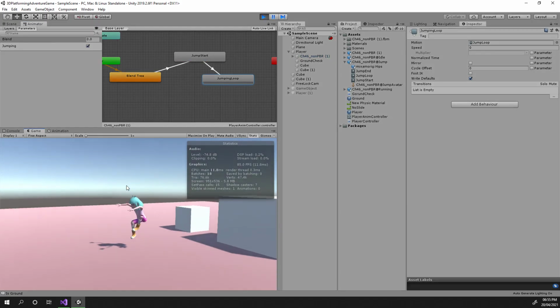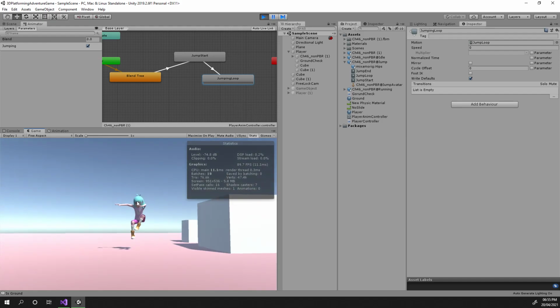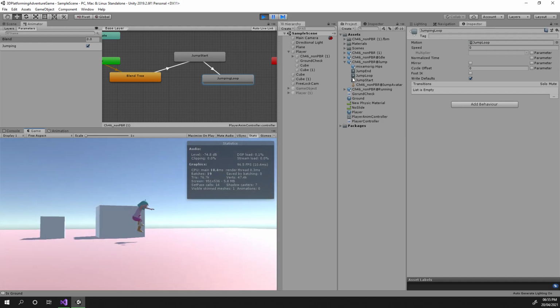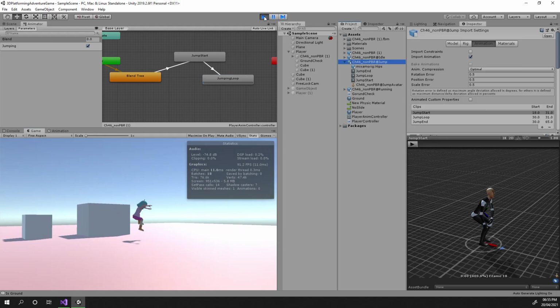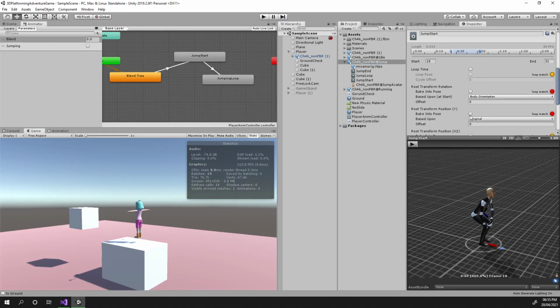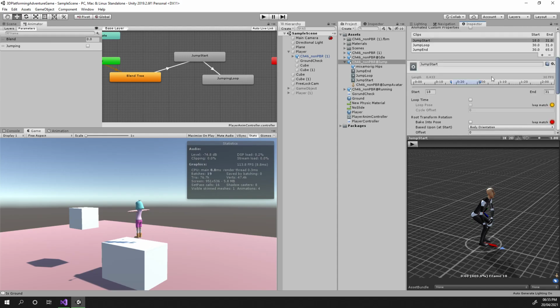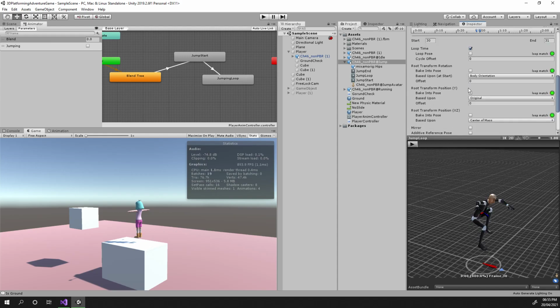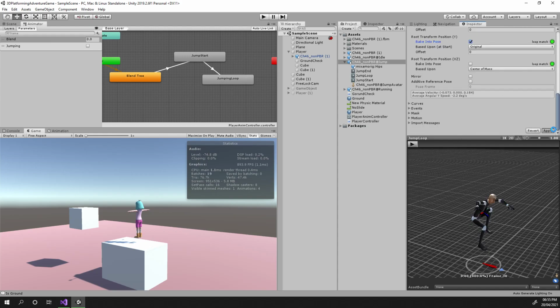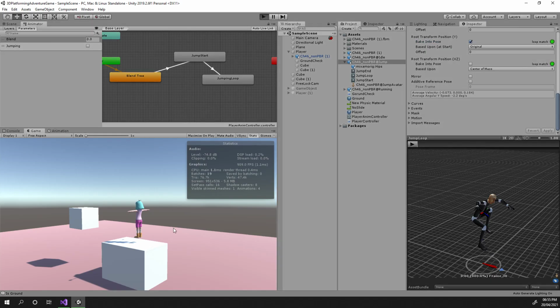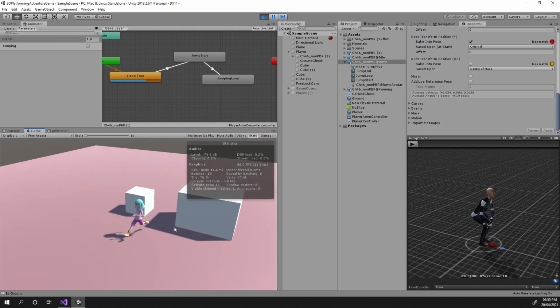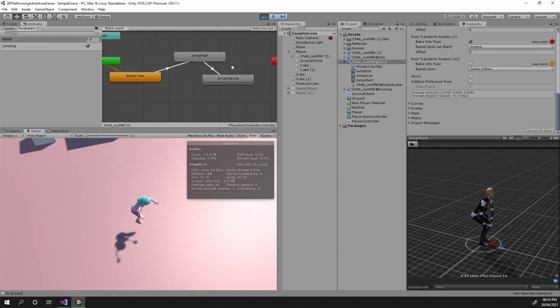So at the moment our character sort of pops up into the sky, don't they? Because there's something going on with this Y position. So maybe I can bake this into the pose, the root transform Y position, by ticking this. I'm going to apply that, and then do the same thing to the jump loop. Apply this, and hopefully that will keep the same Y position as I jump in the air. There we go, that solved the issue.